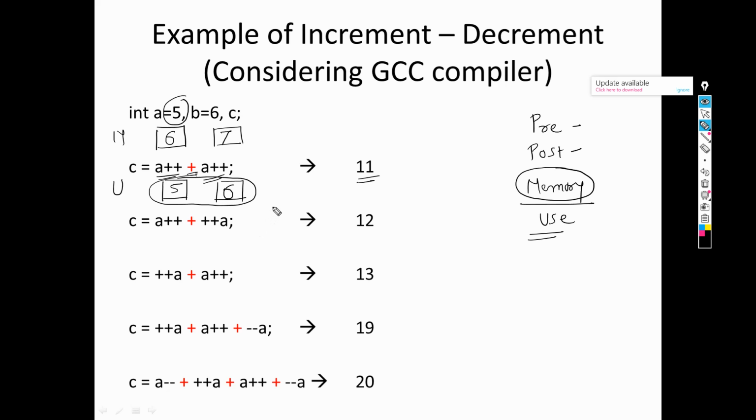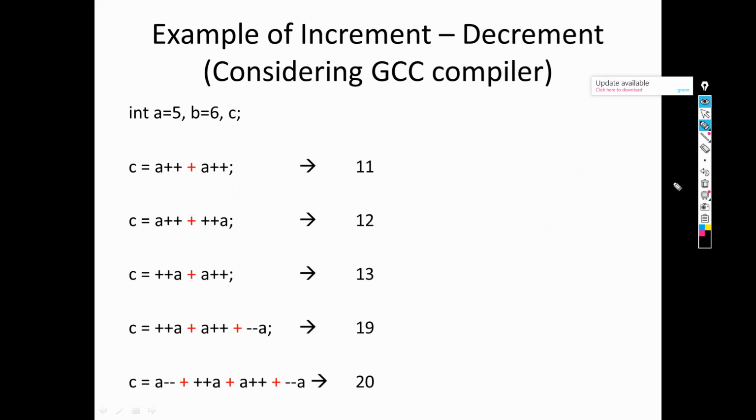I hope you understood. We take more examples so it will be clearer for you. Now we take this example. Again we will be making two boxes, one for memory and one for use. In this case the value of a is 5.